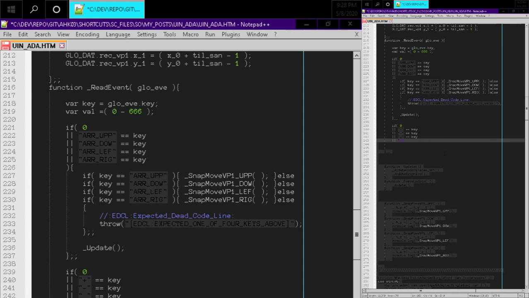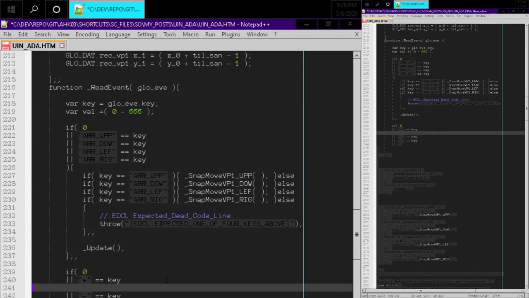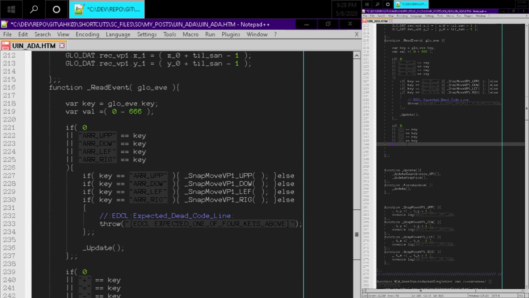It's a minus and an underscore and then a plus and an equal. So I should probably put those together. Okay, so if any of those are pressed, then it's our zooming in and out.